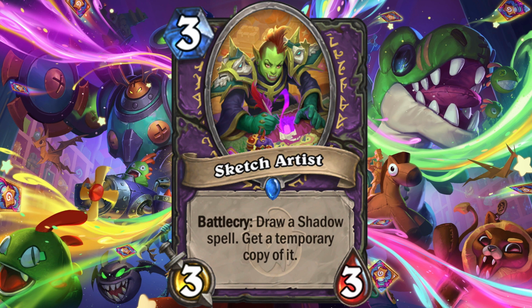Like, it's a tutor card. You can draw a specific shadow spell. So you get 2 shadow spells. You don't need to use that temporary copy. If you don't use it, it disappears, but you can play it. So I think it's decent. I think this is a 3 out of 5 stars in Standard, a very decent card. And in Wild, I think it's still 1 out of 5 stars.